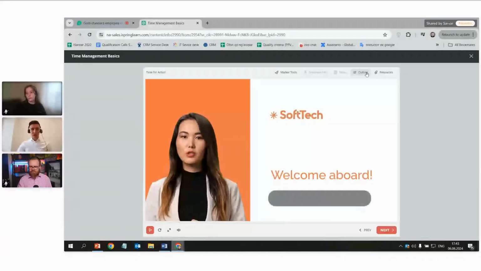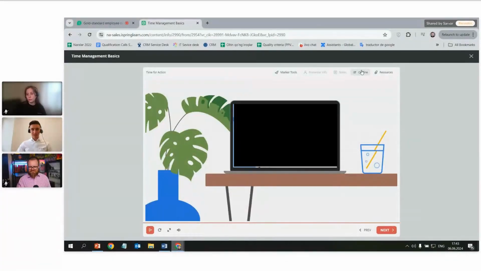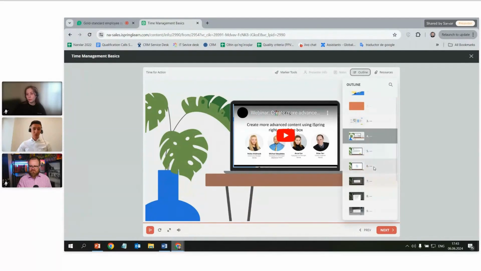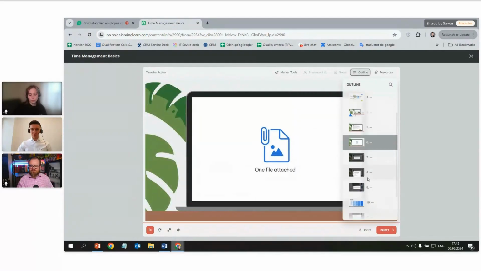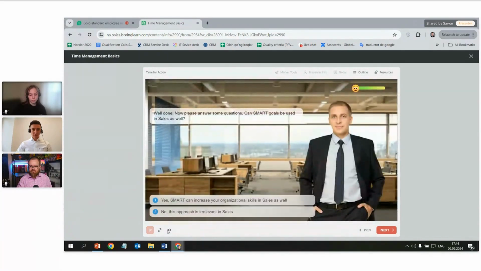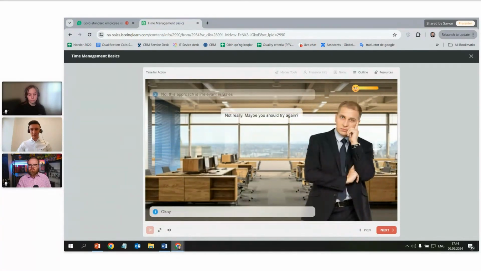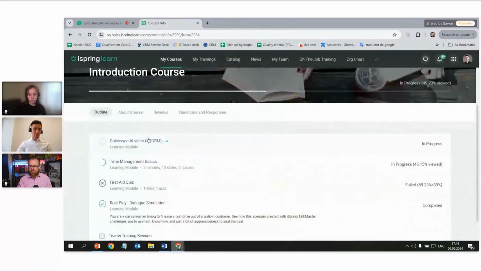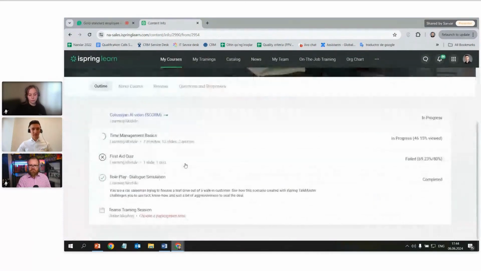And that's it. So we call iSpring Suite PowerPoint on steroids because it has the capabilities, the power of the PowerPoint itself, and also the extra features that allow you to create these beautiful online courses. So you can combine different modules inside a single presentation, for example, role plays and interactive quizzes, or you can just upload them as separate modules and put them inside a course in the LMS.